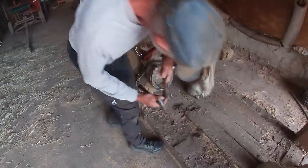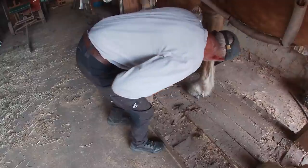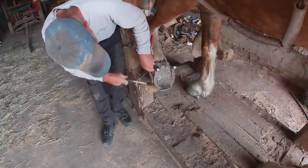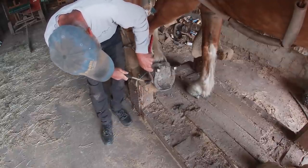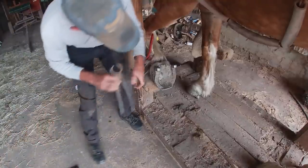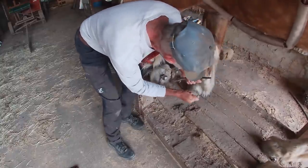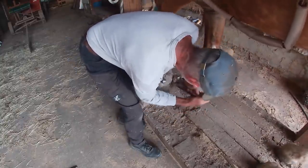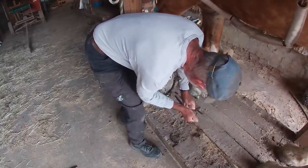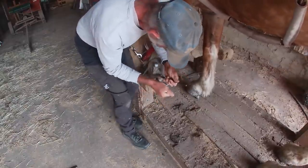So here I have to take the clinches, bend them over so the nails will pull out, so that's what I'm doing now. And then I will get my hoof pullers and pull the shoe off. In the process of pulling the shoe off, I start on the heels, and that's where I found my problem. When I squeeze her right there and put pressure on that heel, it really hurt her. While I'm working on the front part of the hoof, it didn't bother her at all. But both heel quarters really hurt, so I knew that was our problem.